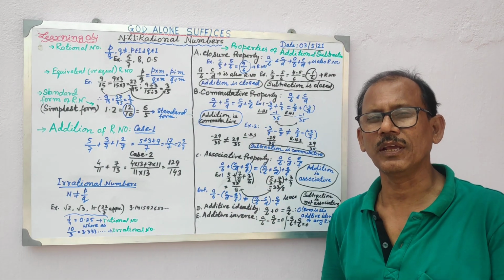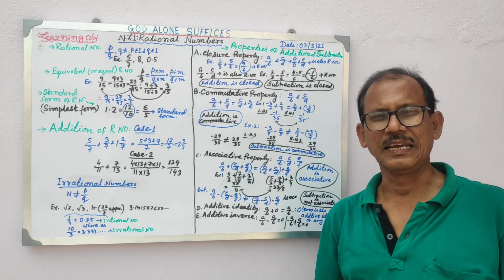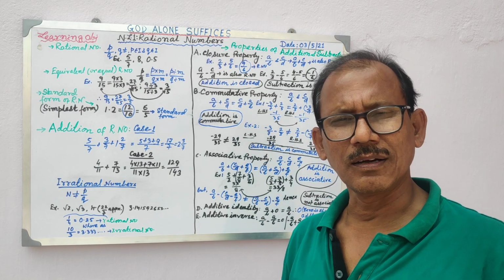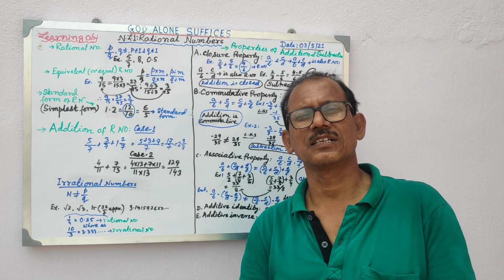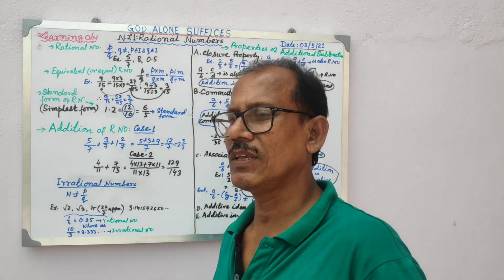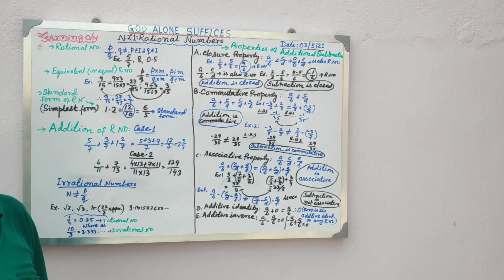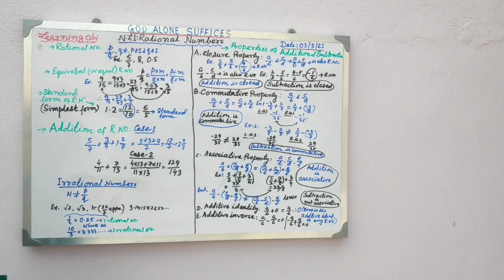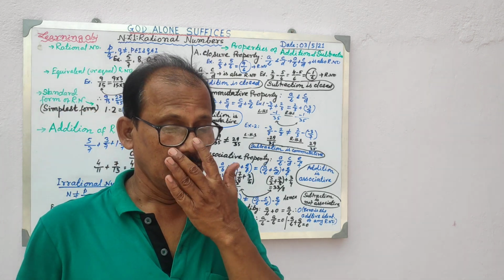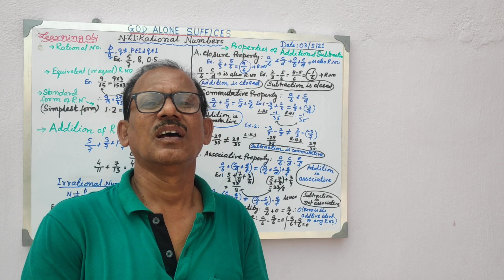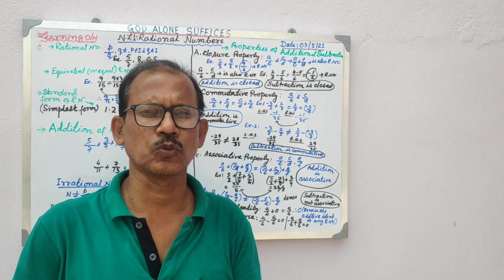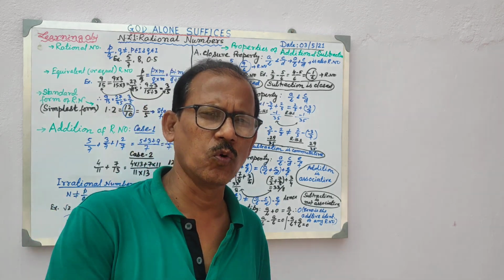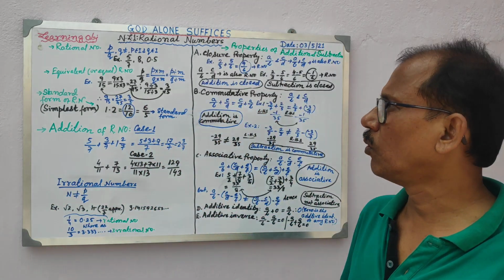But children, you already know all these things. It is just given a new name. You have learned so far about integers in standard 6 and 7, whole numbers, and then you learned about the fraction. More on the fraction is there in this lesson, which is termed as rational number. But rational number and fraction are two different aspects. You are supposed to know rational number is something more than the fraction. What is more, we will learn.